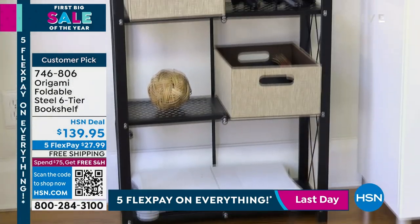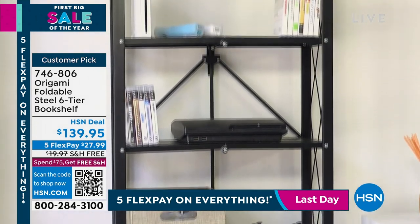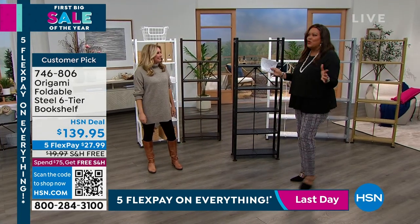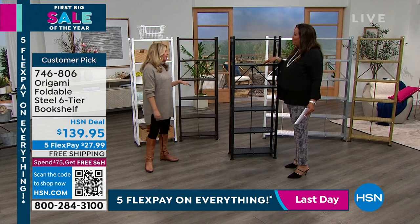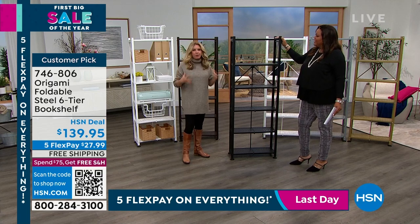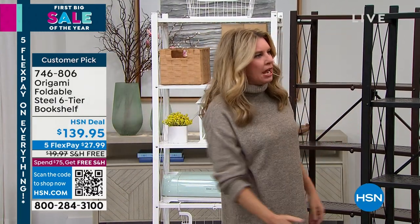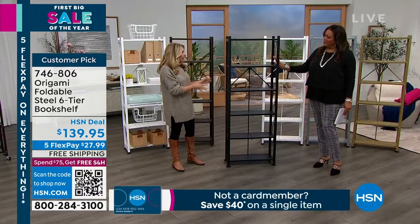It's all about clutter-free. I want to bring in Tracy Rosa because she is the queen of making everything clutter-free in your house so that you can think again, so that you can see again. Because when there's too much clutter, you can't think, you can't see. And one of the big New Year's resolutions is people say, I want to get organized. So what did Origami do? We made it easy for you — no building, no tools, no assembly. You're not going to the big box store buying a huge box with six different shelves and all that stuff. We're going to take all the work on the front end of getting organized out of the picture.